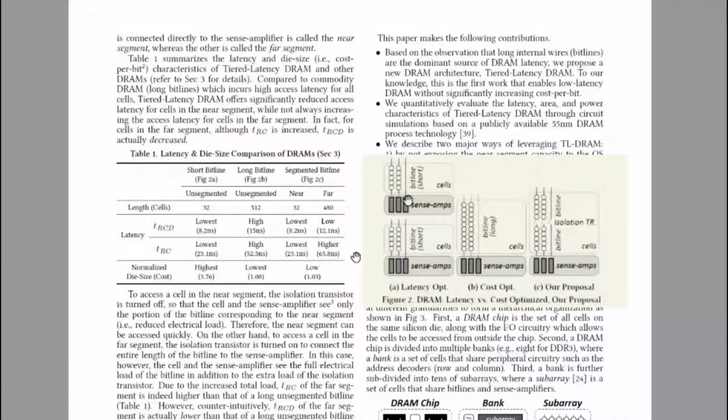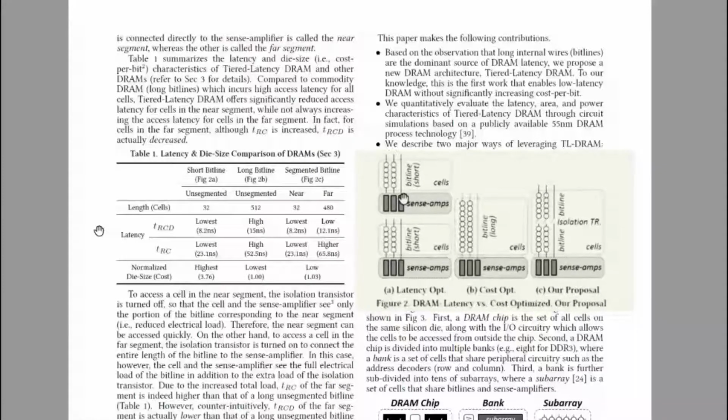Now just concentrate on these particular values. Suppose there is a design where TRCD time is less, but TRC time is more. When will it give you advantage? If TRCD time is less, that means within a very small amount of time, data will be available in the row buffer. And if there are more accesses from the same row, that means multiple column requests from the same row, then those requests can be served very quickly because the data is available.